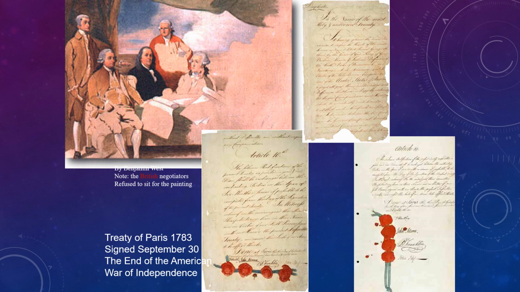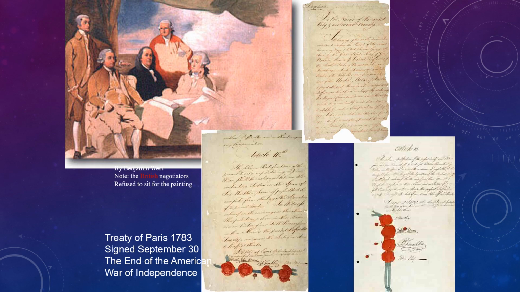Now, one last thing, do take a look at the condition of this document. I can't overemphasize this, and it drives me crazy. This is the document that actually did give the United States our independence. That's what this document does. And look how we've treated it. It's all torn up. Somebody had the wit to put it into a 3-ring binder. A 3-ring binder? Really? That's what we did? It's all discolored. Somebody looks like they used it for a beer coaster. But this is the actual document that really does give us our independence.